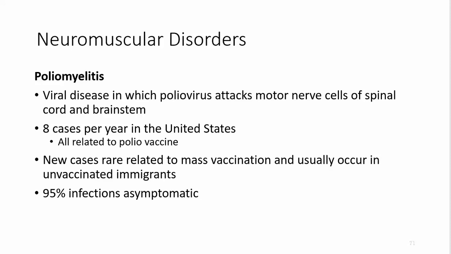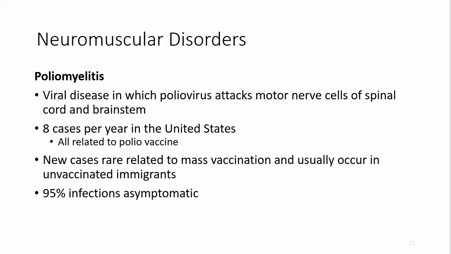So what polio is, it's a virus. And the virus is spread person to person, usually fecal-oral route. But it could be contaminated food, contaminated water. In any case, it enters the GI system, multiplies in the intestine, and then it invades the nervous system. And it's in the spinal cord and brainstem, and it attacks motor neurons primarily and causes paralysis. They used to call it infantile paralysis. That was the old name.